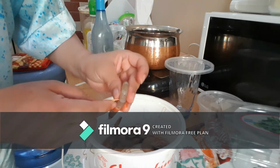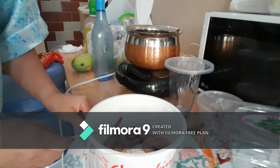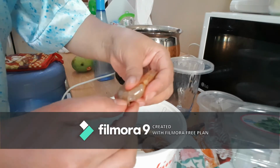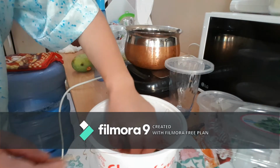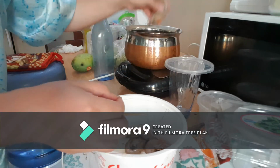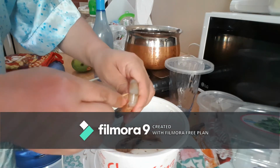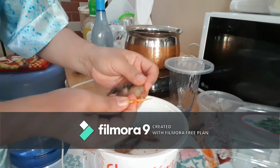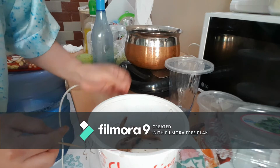I pricked already the rest. But I just want to show you how to do it, because for those who don't know how to remove the intestine, there you go, easy peasy. Oh, what happened there? See? I pricked it at the wrong point, so the goodness came out.